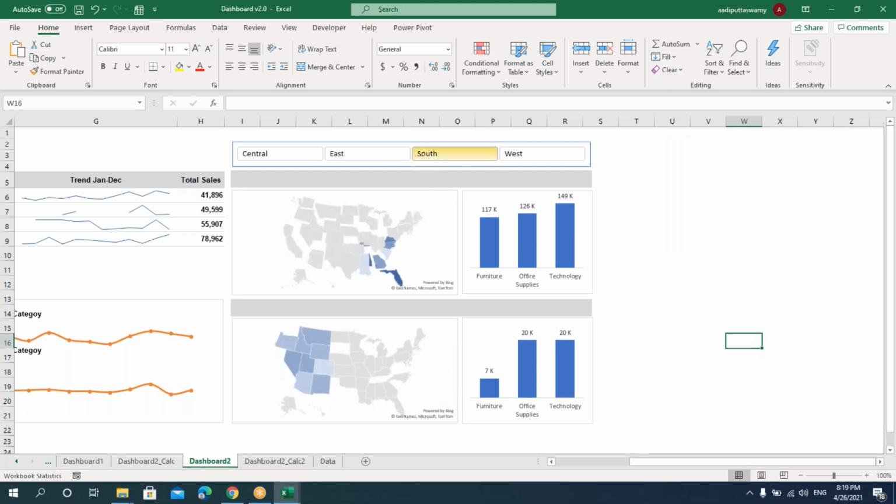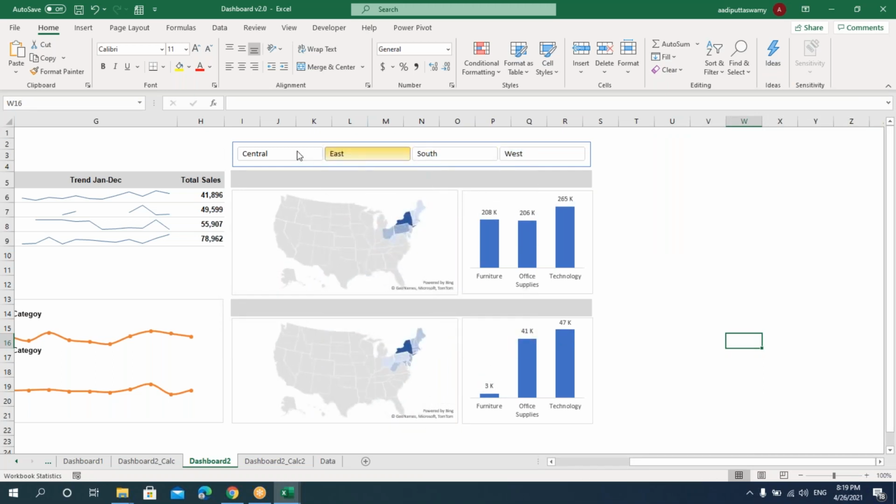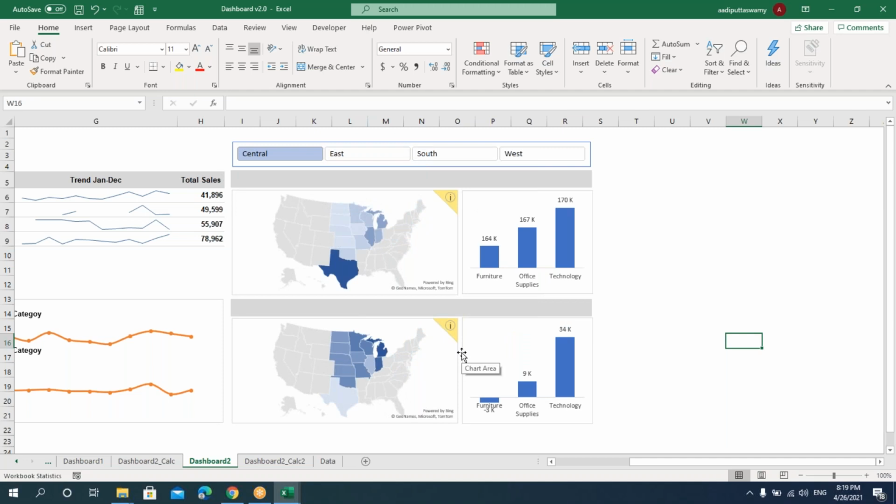Here, if you just click on this, I can see that the data is getting updated. If you want to give the labels here, the title, say total sales by region.